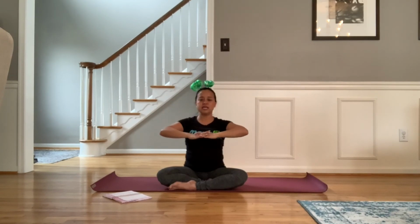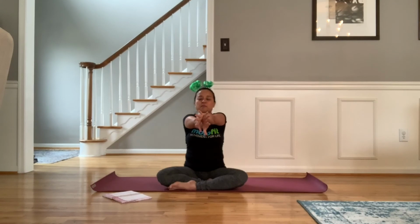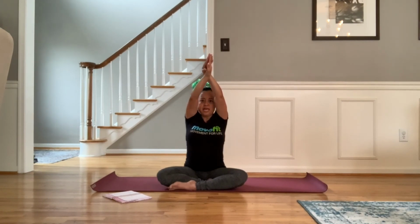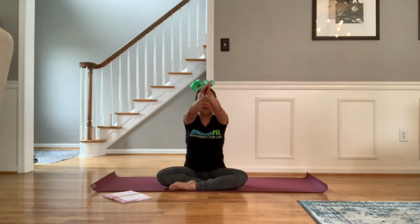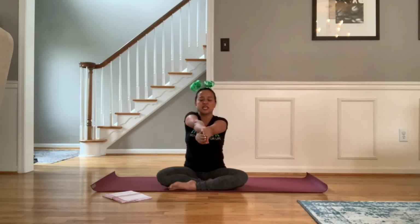And release. Nice job. You're going to have your right hand in front of you, palms facing to the right. Left hand comes on top, stacking the palms together. Maybe just bringing your fingertips together. Deep inhale. Hands come all the way up. Exhale down. Again. Nice job. Switching hands, left palm facing to the left, right hand on top, palms are together, deep inhale.